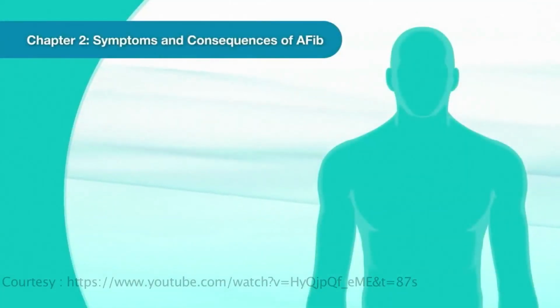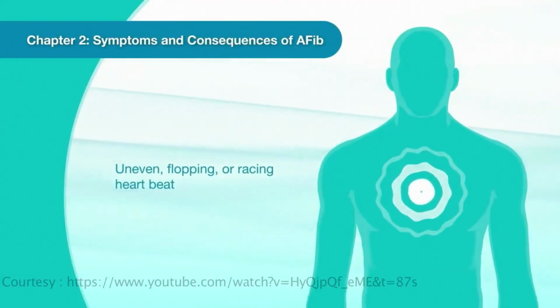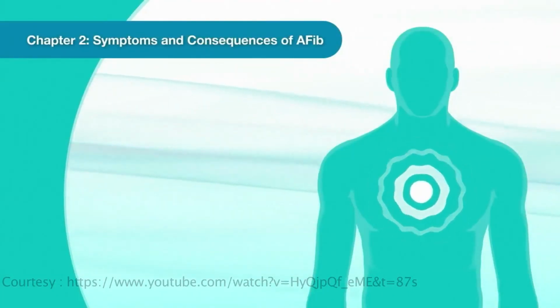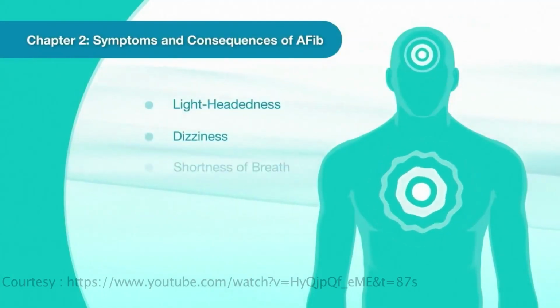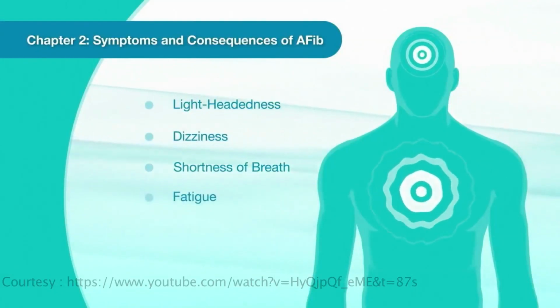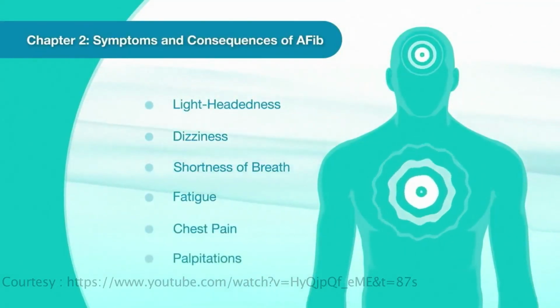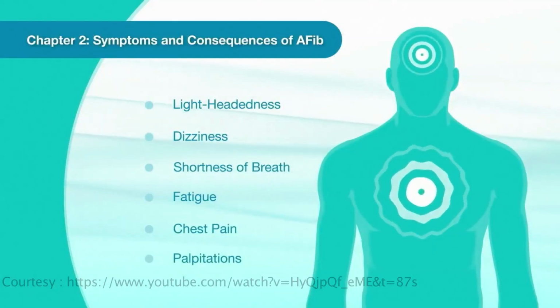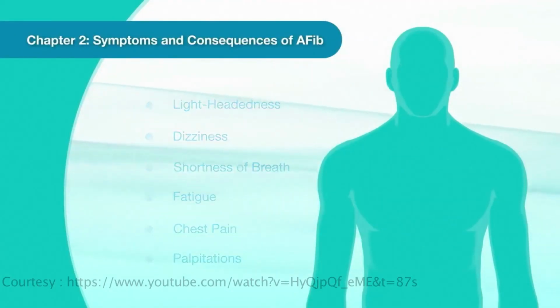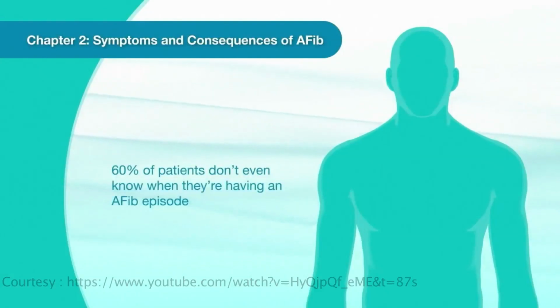There are many signs and symptoms of AFib. Many describe an uneven, flopping, or racing heartbeat. AFib can make you feel lightheaded, dizzy, or even short of breath. Some people feel tired or weak. Others experience chest pain or discomfort, such as palpitations. These symptoms might be subtle or severe, and they may come and go, and you may not experience any symptoms at all. In fact, 60% of patients don't even know when they're having an AFib episode.